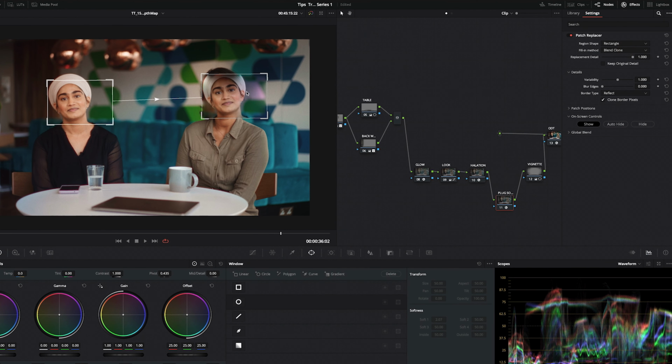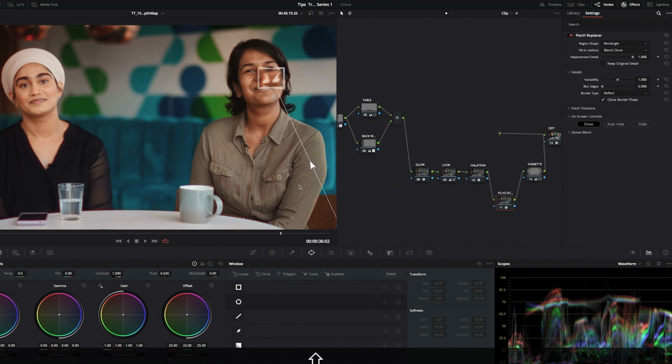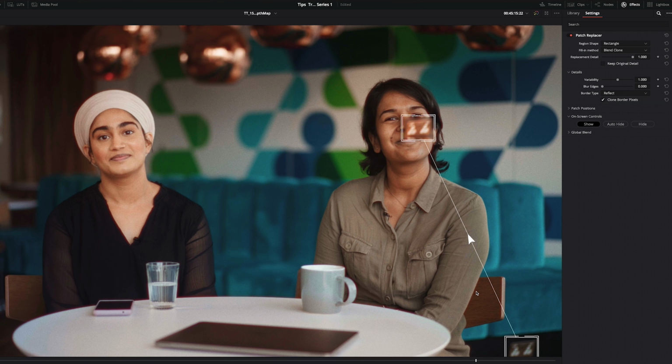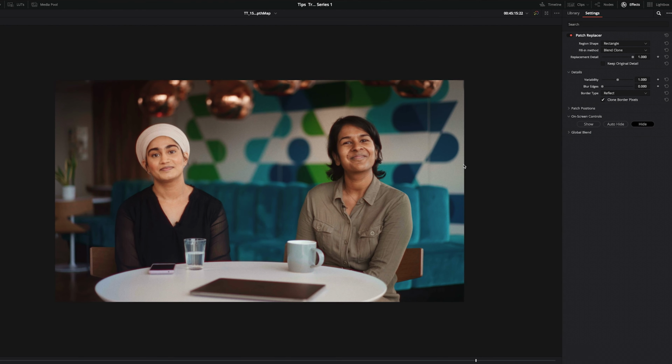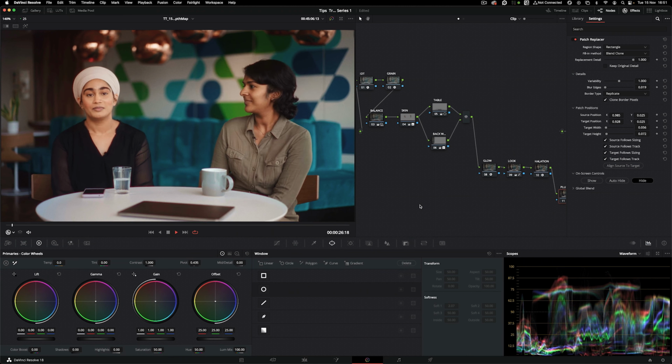So in this case, let's just go rectangle. So what we want to patch is this area, and I'm gonna press Shift F, so it's a bit bigger, and I'm gonna bring this square. I'm doing completely opposite, sorry. So this one here, and this needs to be the black one. So I can do hide, and that is, it's pretty good for what it is. I think that's perfect. Let me play it back. Yeah, I think it's good enough.